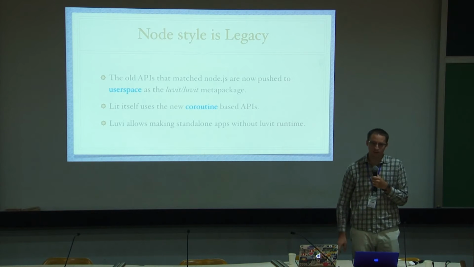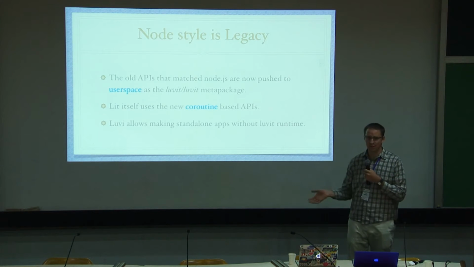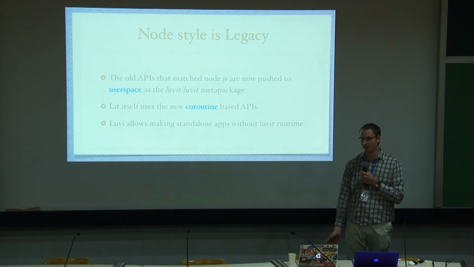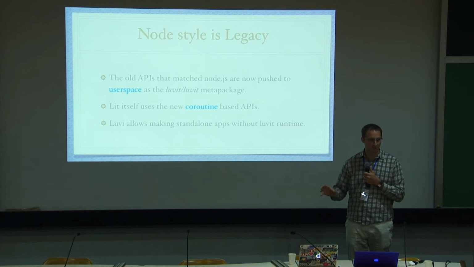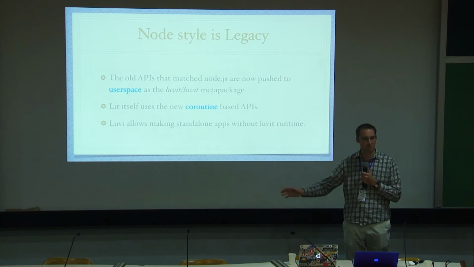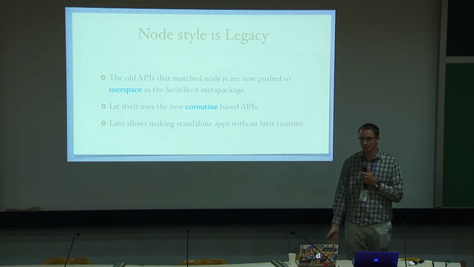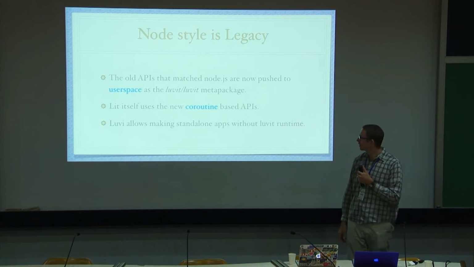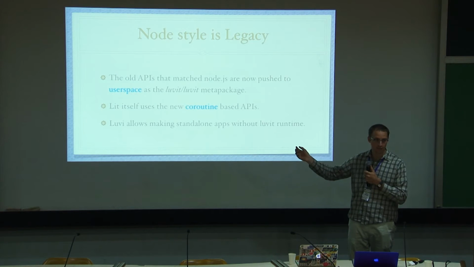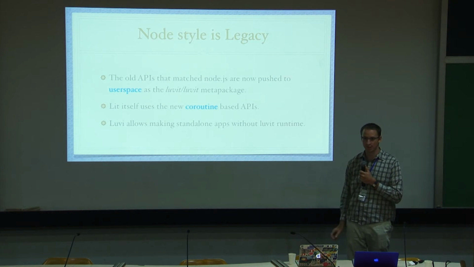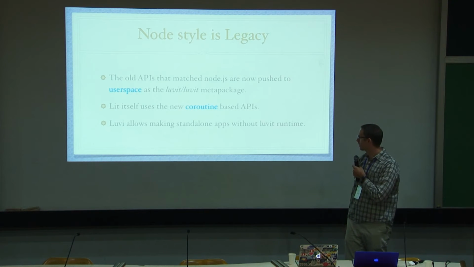So now what do I do with this abomination that is Node.js and Lua? Rackspace still uses it. They're my employer. I can't throw that away. So I took this API that only they want for the most part, and I pushed it to user space as a library. It's just a meta package in the Lit ecosystem. And it's known as luvit/luvit because everything in Lit is prefixed by the publisher. It's a little different than LuaRocks.